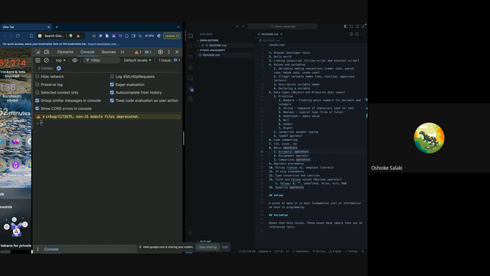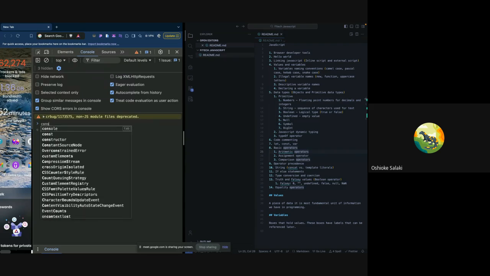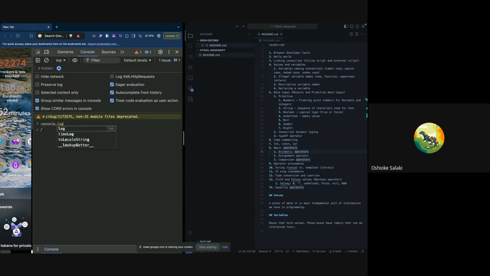And we can also write our JavaScript right here. So let's say I'm going to explain console.log. Let's say I want to console.log hey, like this. You see that we've written our first line of JavaScript and it logged hey for us.